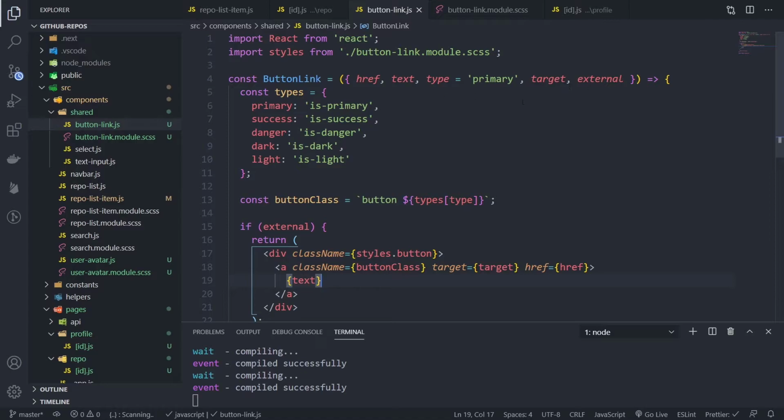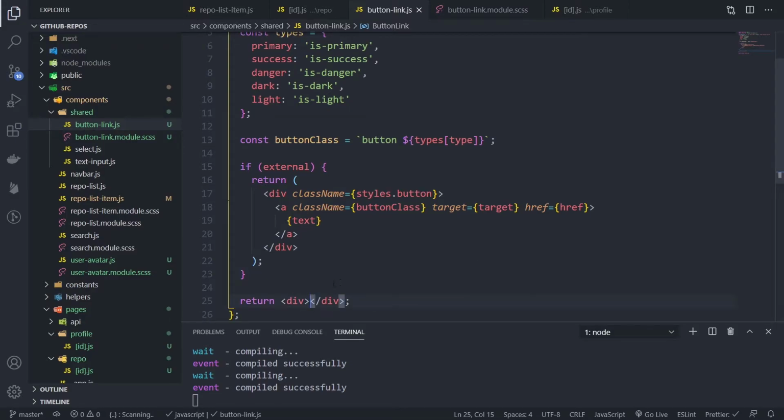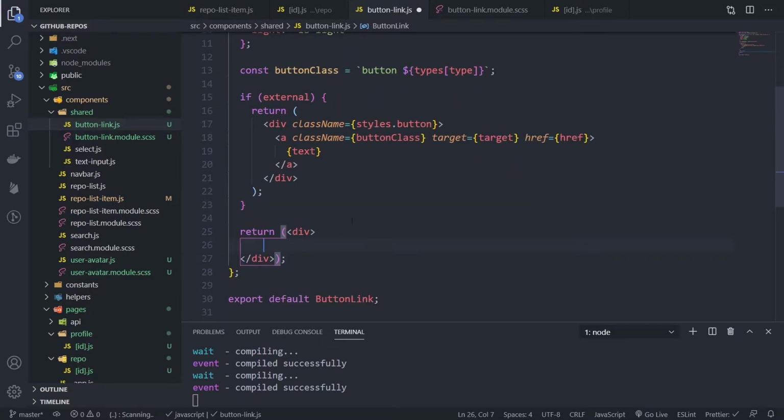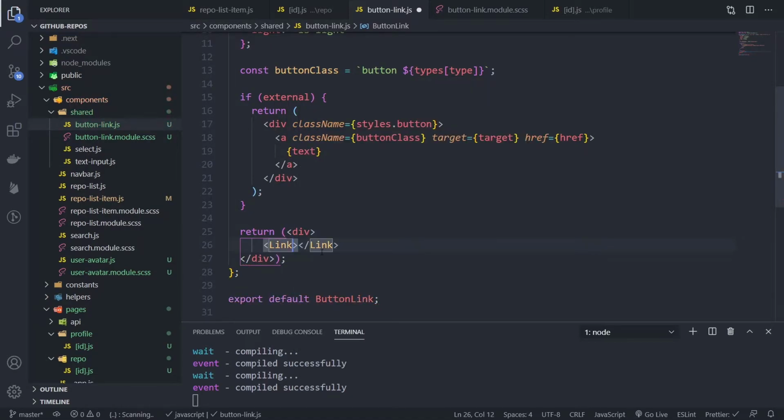I think now we used everything, so all our props, but if it's not external, then we just make here a normal return. Let's wrap this in parentheses. We will return a next link, so it's internal routing. We'll use this for the back button actually. And let's add here a link, with href from props.